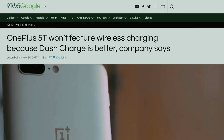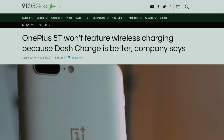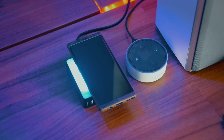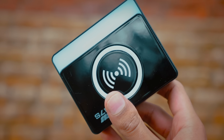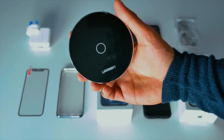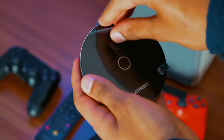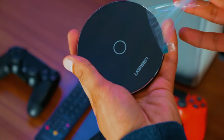The last stab that people have really taken at this phone is that wireless charging is absent too, which a spokesperson has said is due to incompatibilities with dash charging. Now, the thing with wireless charging is, you either use it or you don't. If you use it, it's highly important to you, and to be honest, you should start looking for a different phone now. But if you don't, it bears absolutely zero weight to your buying decision. So if you're perfectly happy using a cable and that's what you're used to, then this aspect too, just like the water resistance, the lack of SD cards, and the older version of Android, can be overlooked.